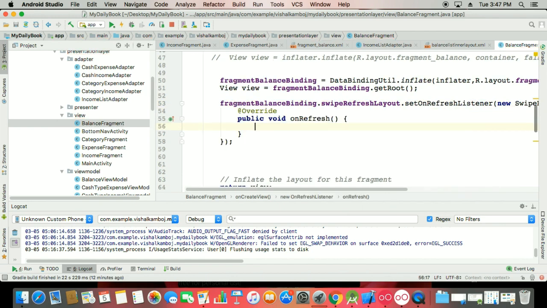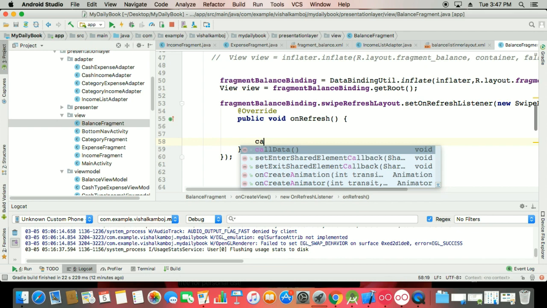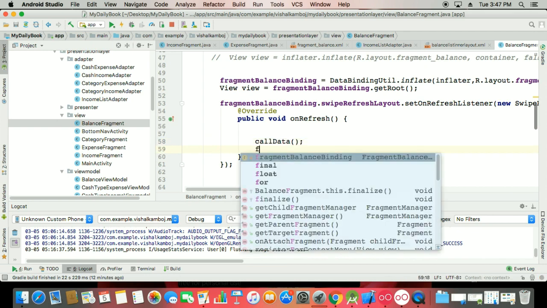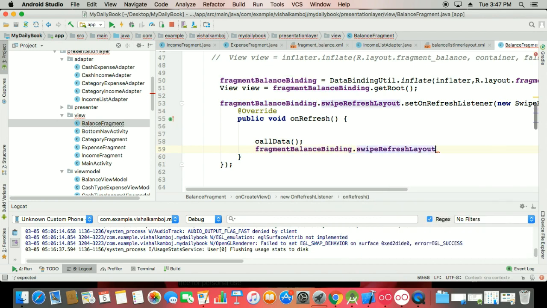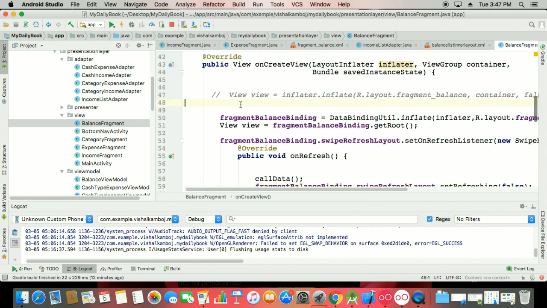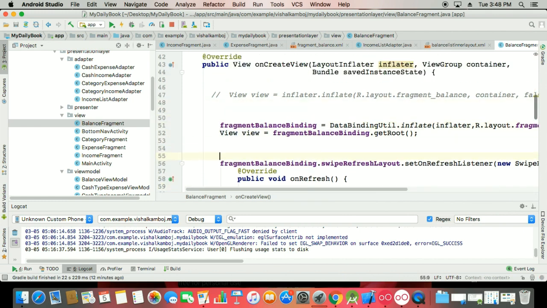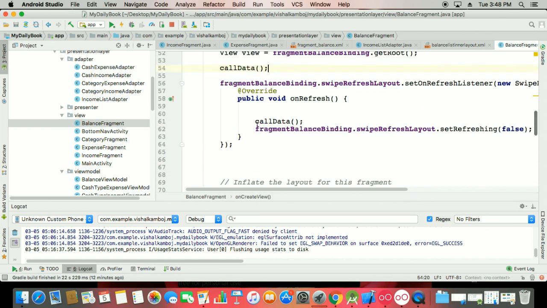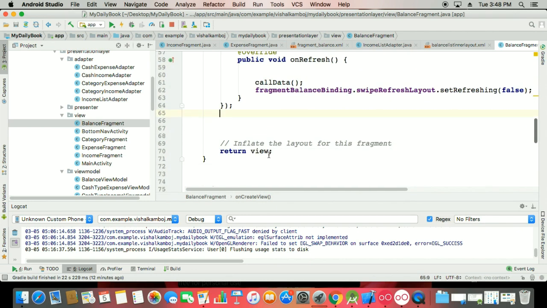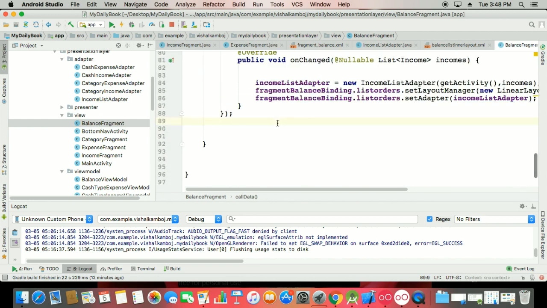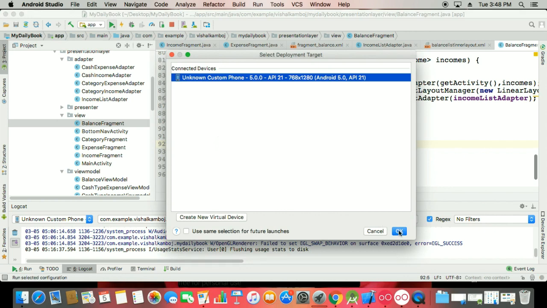on swipe refresh listener, and here that means on the refresh you have to call the things. So here you say call data, and once it happens, you have to set refreshing false, easy. And also you can call it the first time here, so you can get access to that call data. So this is for a simple swipe refresh layout, and here you can call data as in whatever you need that you insert on the database. So let us start and see what happened here.